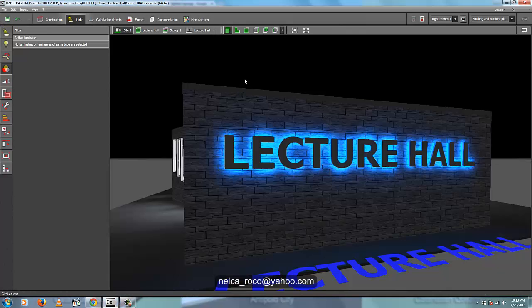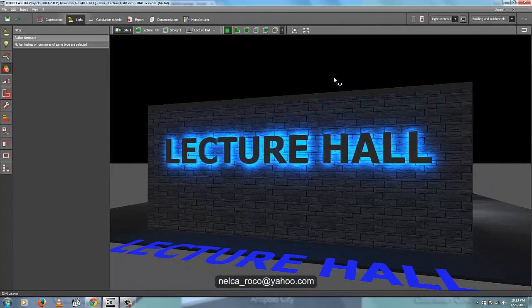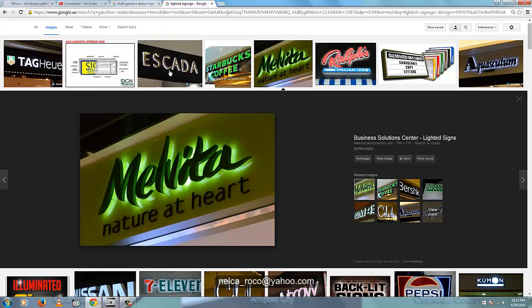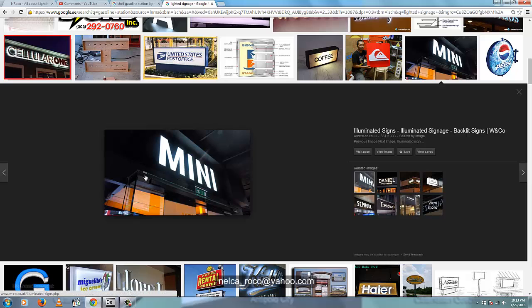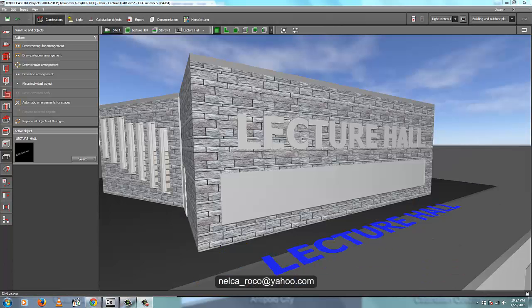So the other way again is to create it in a box and then light the box. Like mostly you will find it in the banks, those commercial establishments. That's the common way of doing a signage. Yeah, like this one. So let's go and do this kind of lighted signage. Okay, so this is the second way on how you light your signage.